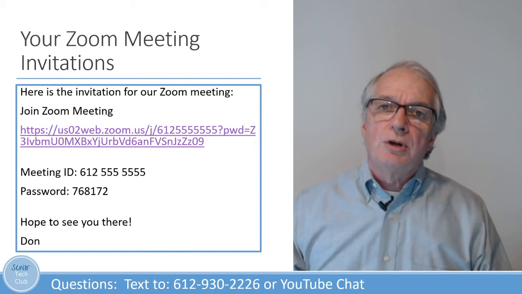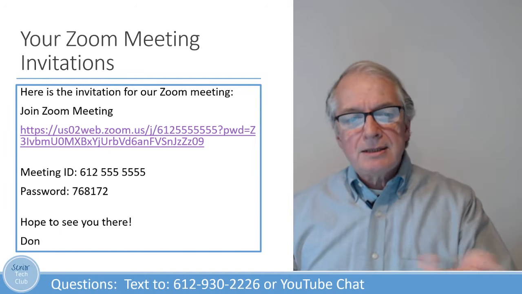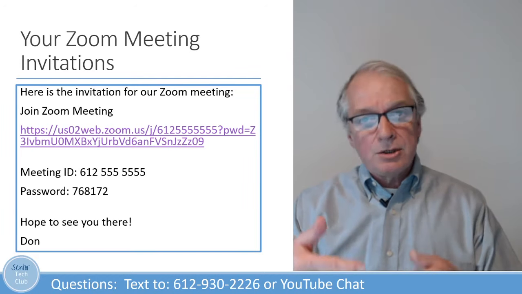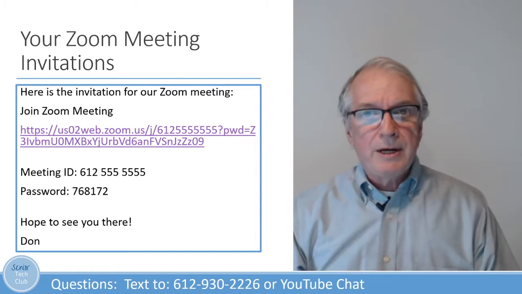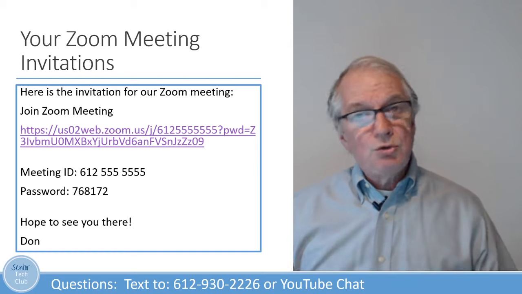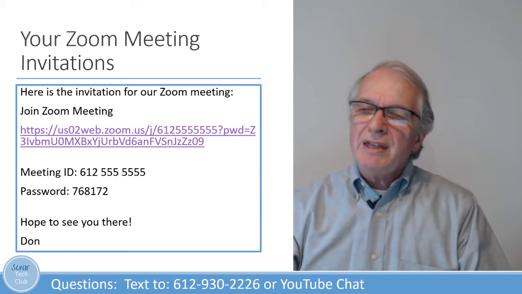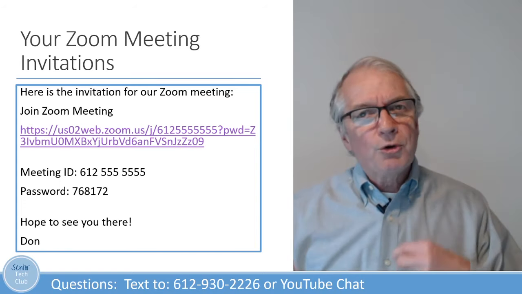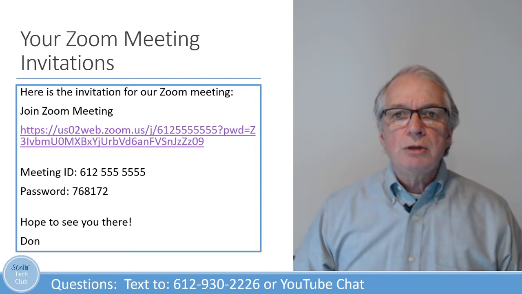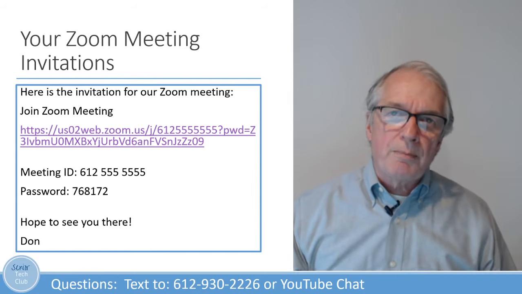Now, there's a second component on this invitation. That is the meeting ID and password. We're not going to cover this today. It is something that I do cover in the online recipe, and I'll point that out to you in a bit. But if you already had the Zoom app installed and were running it, you could join a meeting by entering the meeting ID. Think of that meeting ID as sort of like a phone number, an identifier that will get you into the meeting and allow you to enter a password.